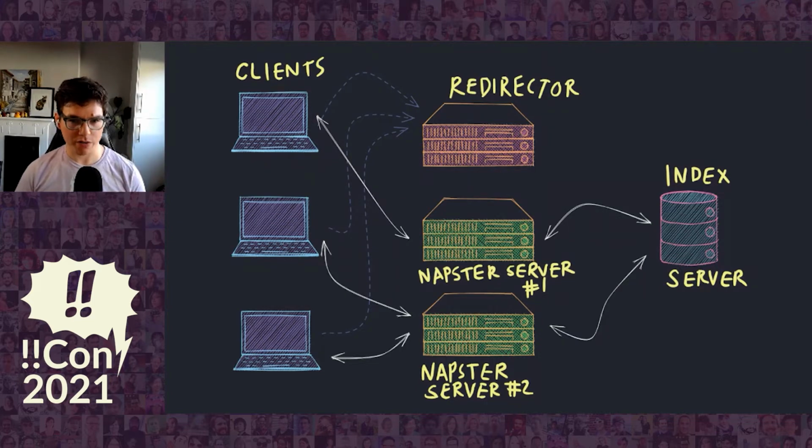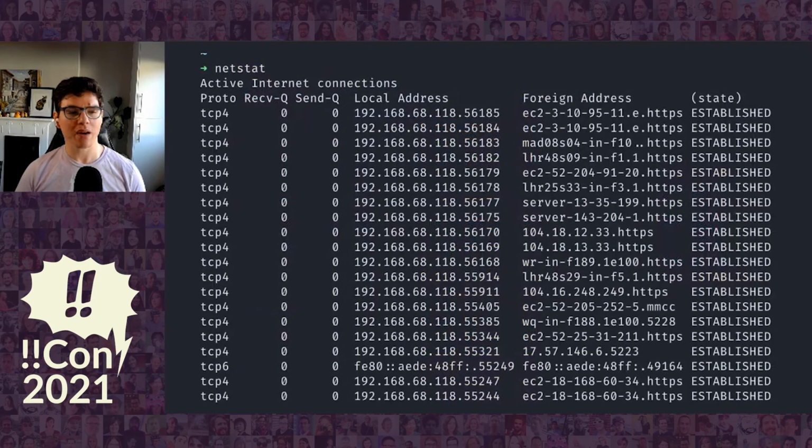And we won't worry about the redirector anymore, but all of these connections, whether that is to the redirector, to your main Napster servers, or even to another client, which is known as a peer, these are all handled by sockets, which are provided to us by our operating systems. And you probably have a bunch of socket connections going right now, with at least one being used to watch this talk. Sockets basically power the whole of the internet. And if you have netstat installed, you can run that command now to take a peep at what you've got on your machine.